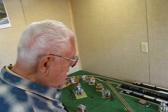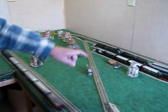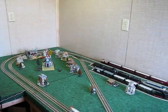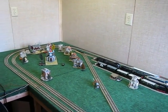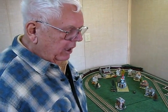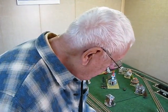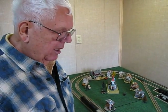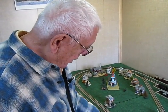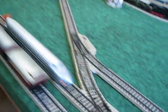Well, these are old trains from the old country, right? Yes. They look like they're running real well, though, Dad. You did a nice job. Those trains all came from Germany. Now, this is not the newest Marklin track. This is actually an older style Marklin track. That's the in-between. That's what they call the M track. But the old track had the real third rail showing, like Lionel track and MTH. And this one, they hide it better. It's kind of tricky to put together because you've got the connections right there in the center.